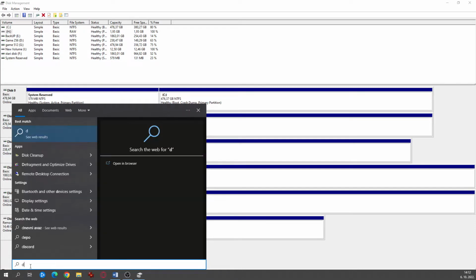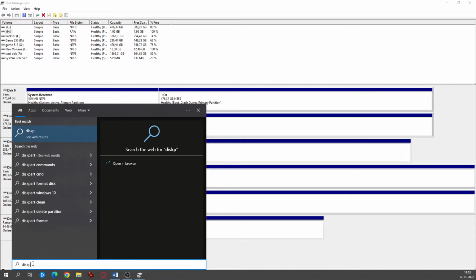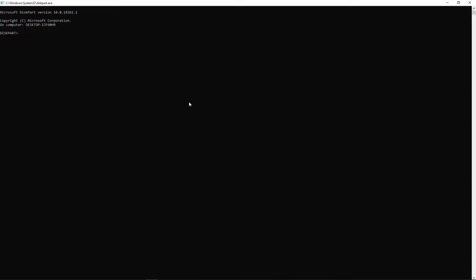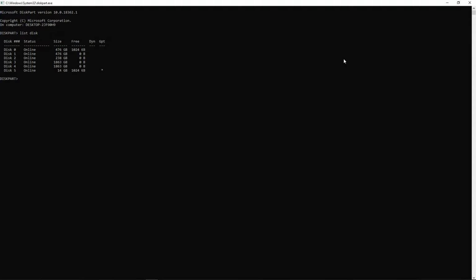You can start the command prompt, DiskPart, by pressing the search button and typing diskpart, and try to do it from there. The command list disk will list all your disks, even when you deleted the volume on your USB drive.